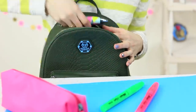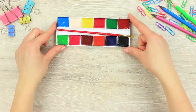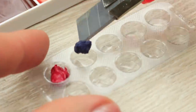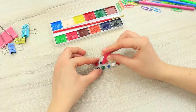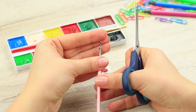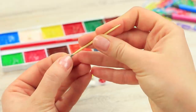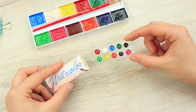The snail is in its house — now we have to color it! Redhead looks for the paints in her backpack, but Miss Smith must have conjured the school supplies. Instead of the big watercolor, she finds its miniature replica. We will need watercolors and an empty pill blister package. Take some watercolor with a knife and put it into each blister. Press the paint with the top of a pencil cap and even out the paint. Cut off the top of a thin brush and attach a toothpick instead of the handle using super glue. Paint the handle with nail polish and put the mini watercolors into a tiny package.